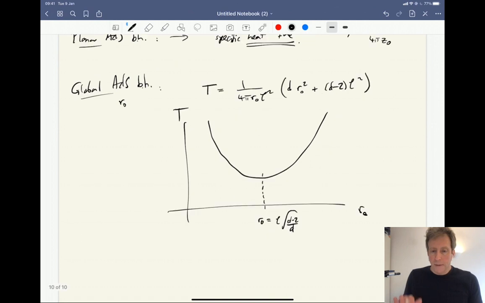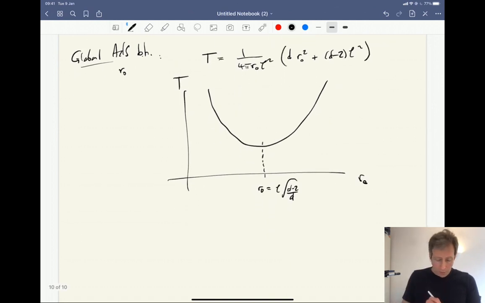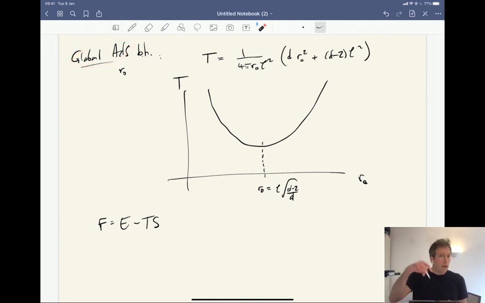You will also compute the free energy, which if I remind you is E minus Ts. Free energy is the relevant thermodynamic potential to consider when you're in the canonical ensemble, when you're working at fixed temperature. And so if we think of working at fixed temperature in the field theory or in the gravity, the question is, what is the preferred phase if there are multiple phases? Now we can always take our AdS solution, just our global AdS, and compactify time into a circle. That's perfectly fine and is just what we call thermal AdS.